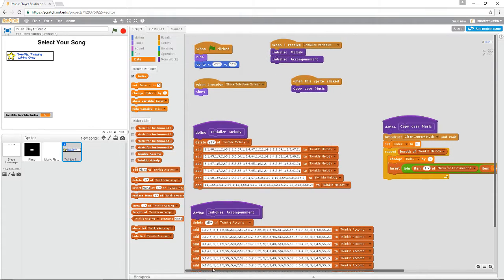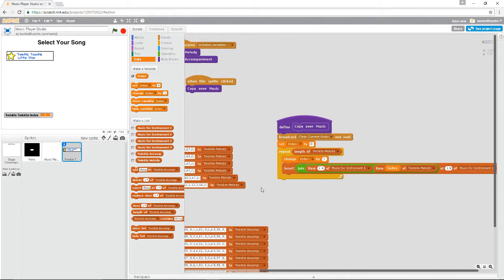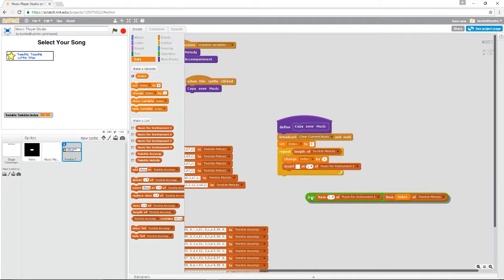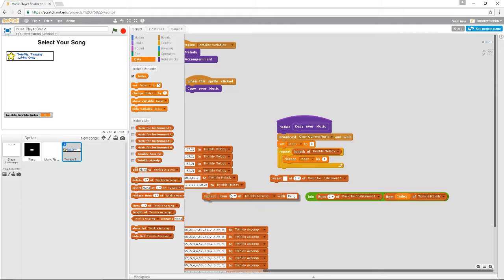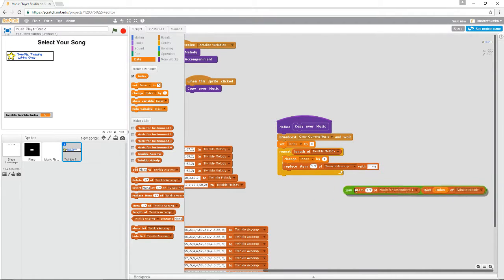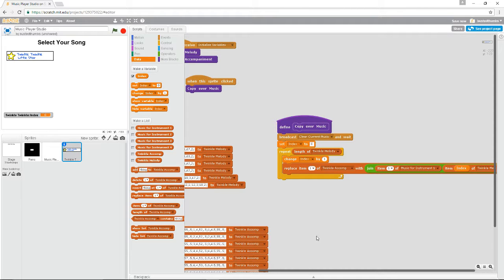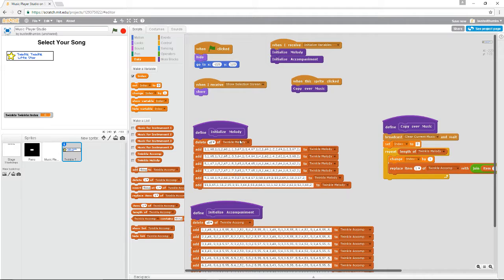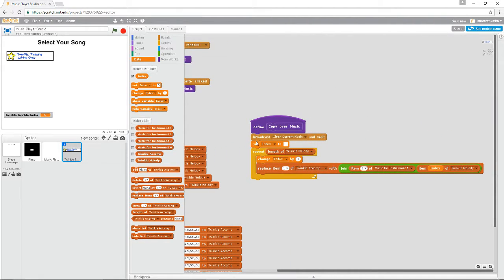That's basically going to read one at a time each one of the items in Twinkle Melody and put it into... Actually, we don't want. Let me fix this real quick. Insert will just put it in over and over again. So we actually want to replace with this. Okay. So that's going to just copy all those things and make it, even though it's many lines in this list, it's going to make it into one line for the other list. And then we just need to do that again.